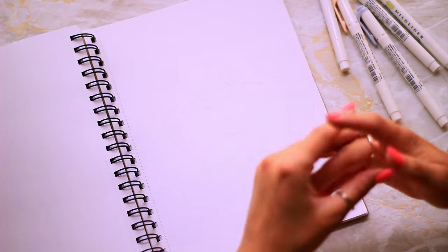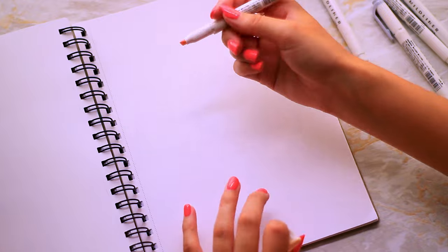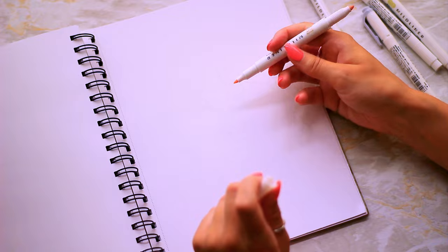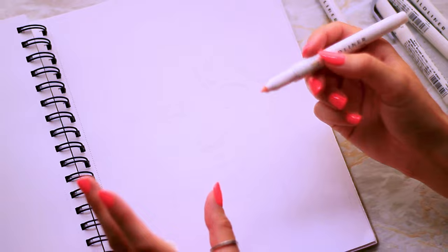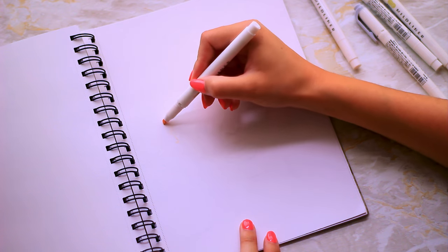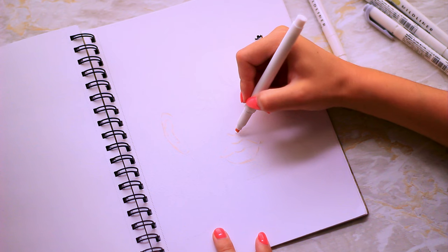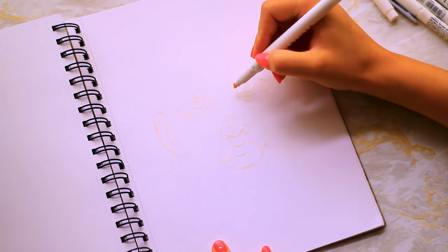I want to start with something really subtle, maybe just an ear, to warm up a little bit. So we've got the highlighter nib and then a quite big bullet nib. I do personally prefer brush markers, but I will try the chisel tip. My problem with chisel tip is I find them quite difficult to control. You can definitely see the pencil marks — I generally only really use watercolor, so this is a little bit wild. I should really be looking at the reference photo; I have this bad habit of just winging it.